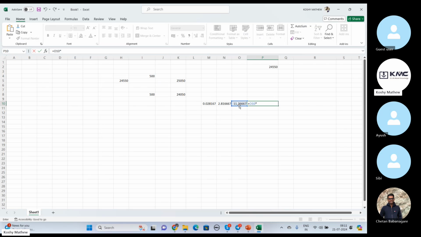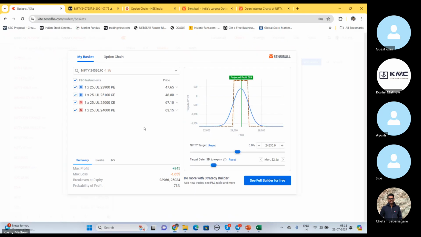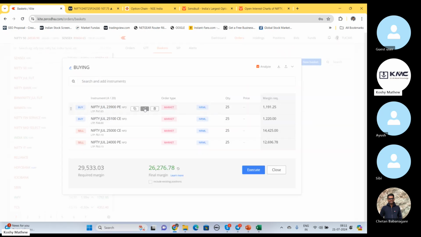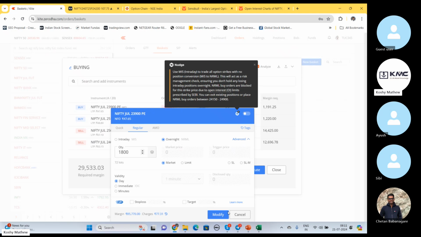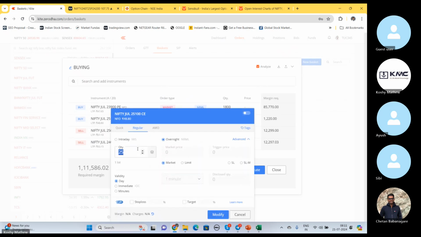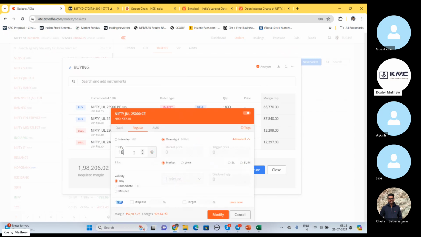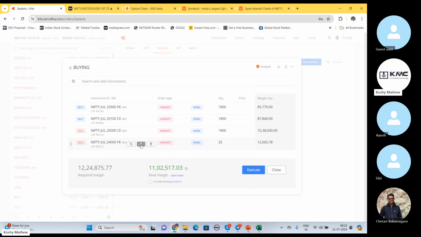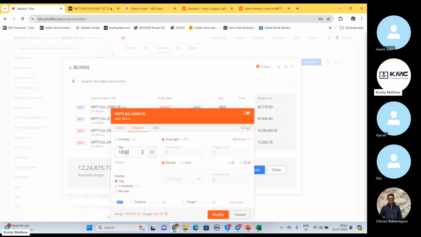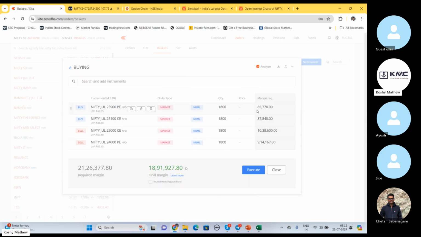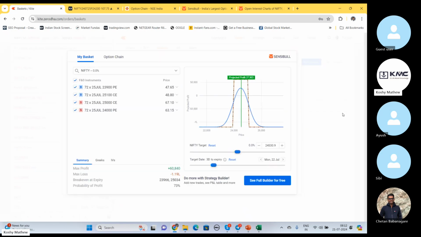In a year, there are how many months? 12 months. 135%. Forget about 135. Even if I get 80%, I will be ecstatic, very happy. This is how most of the people make money if they have a good capital, because I put a less number of quantity. Just imagine if I'm playing with 1800, the number looks a little better. As the capital increases, definitely the amount you make increases. And this is very safe. You're buying too far out of the money, 500 points out of the money.